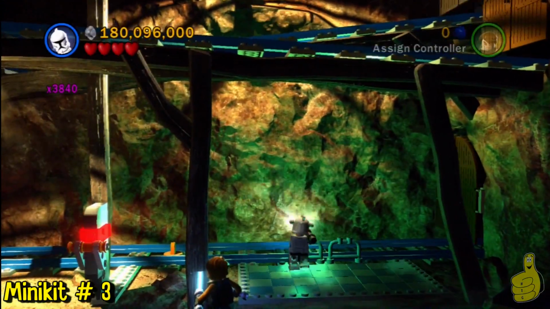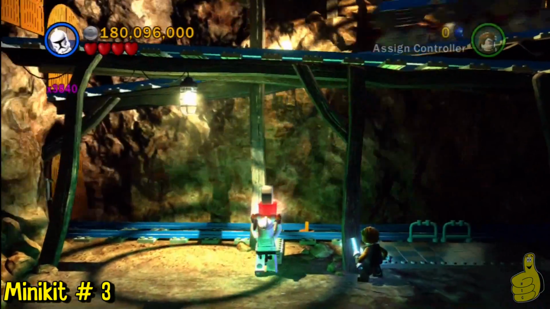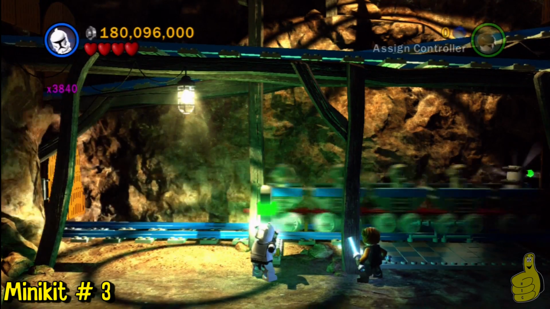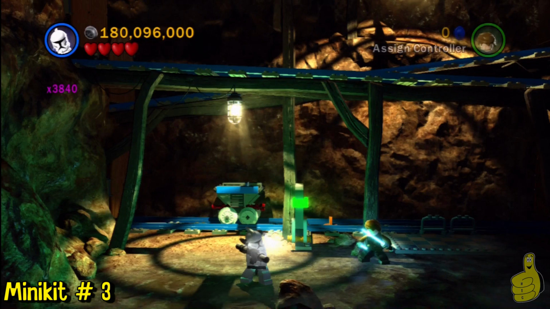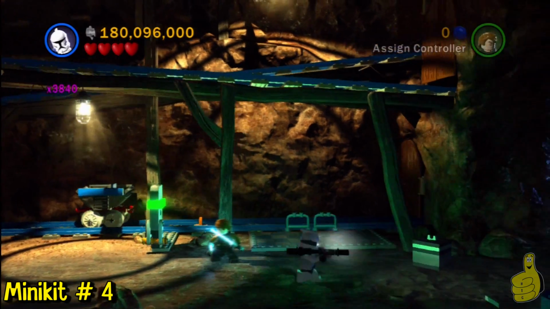Alright, and then we'll push that last little track into place, then we'll pull this switch down, and that will give us a mini kit down there at the bottom. So that is number 3, and then we can leave this area and head on to the next one.